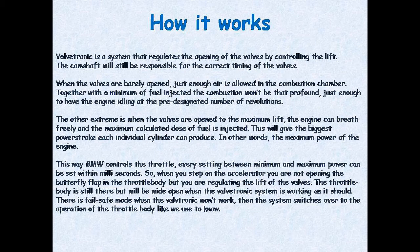So, when you step on the accelerator, you are not opening the butterfly flap in the throttle body, but you are regulating the lift of the valves. The throttle body is still there but will be wide open when the Valvetronic system is working as it should. There is a failsafe mode when the Valvetronic won't work. Then the system switches over to the operation of the throttle body like we used to know. Let's take a look at an animation.